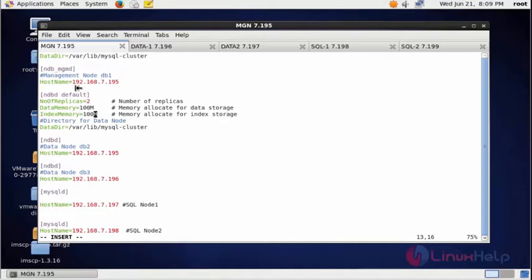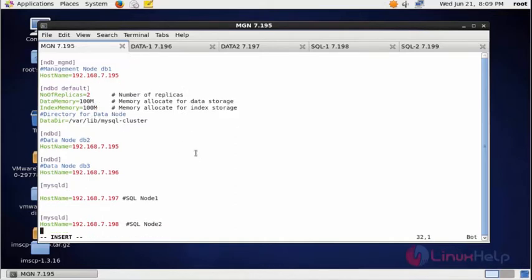I am mentioning my management node and replication status, allocated memory, data memory, index memory, and also I mentioned here the two data nodes and two SQL nodes with their own IPs. After these settings, save and quit this configuration file.